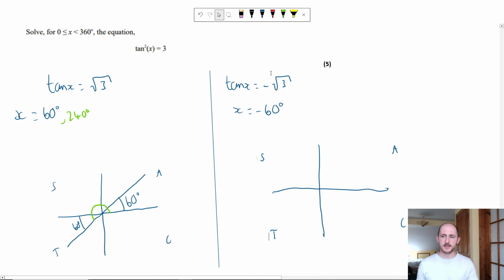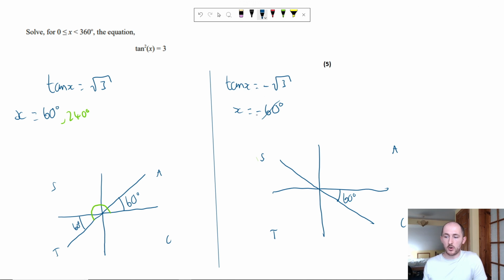So first of all, you notice that we've got a negative answer, which means we need to put a line where tan is negative, which is in the sine quadrant and the cosine quadrant. Now, it's a negative value, so we're drawing this clockwise. Now, do I care about negative values? The answer to that is no. So I'm not going to bother doing the other clockwise value, because there's no point. I'm not going to do any clockwise values because we don't care about negative angles.